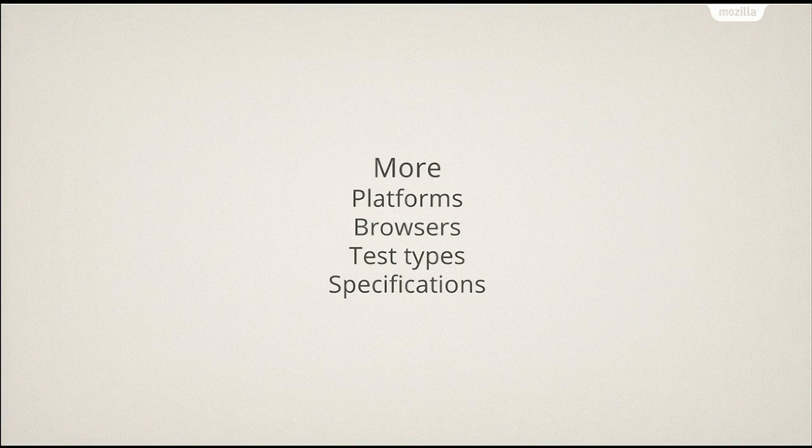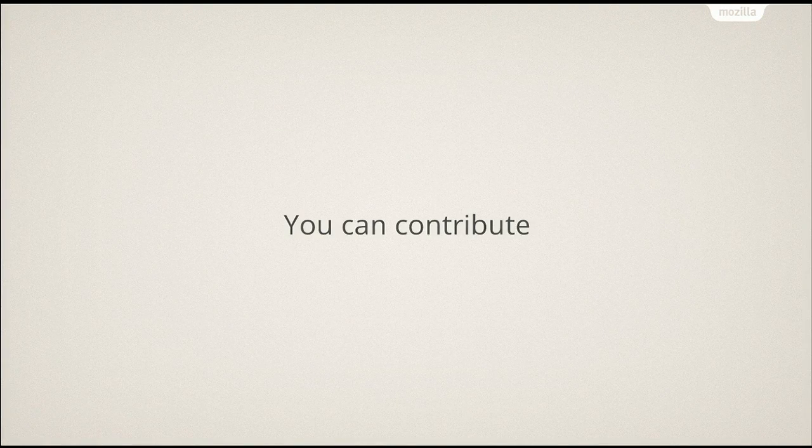We want more platforms, more browsers, test types. We want to test more different specifications. And this is something that everybody can contribute to. So to circle back to my original point, the web is tremendously important. And we're doing a lot of good work in adding extra APIs to the web, to adding better layout primitives to the web, Flexbox and so on.